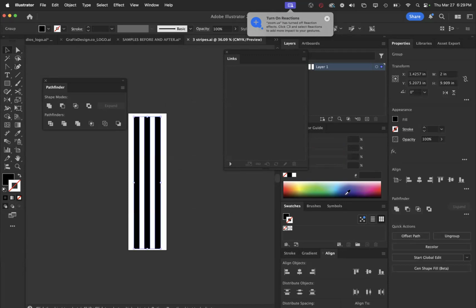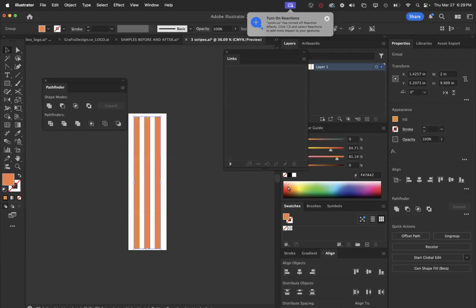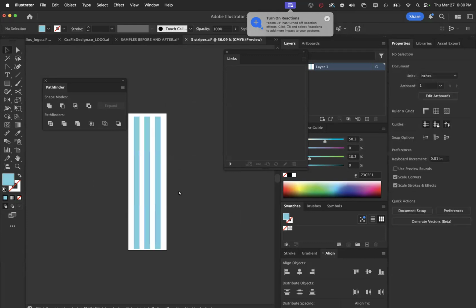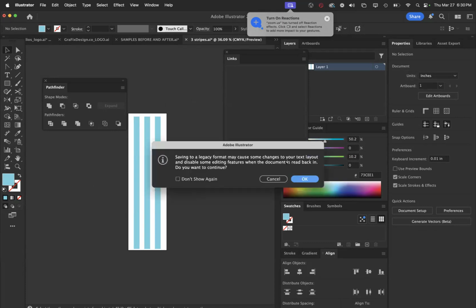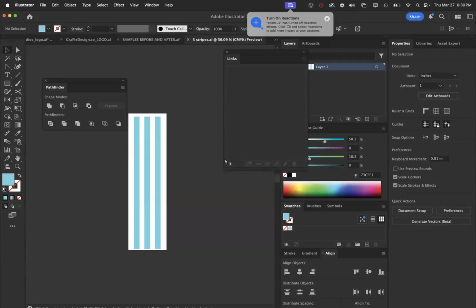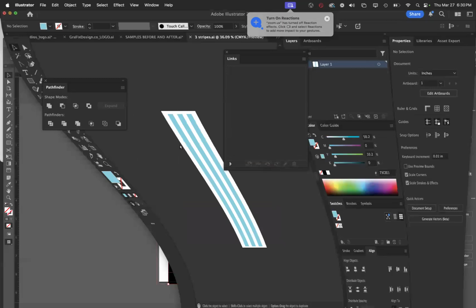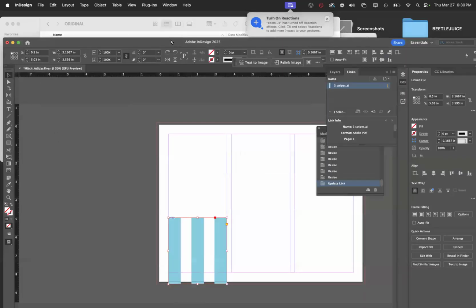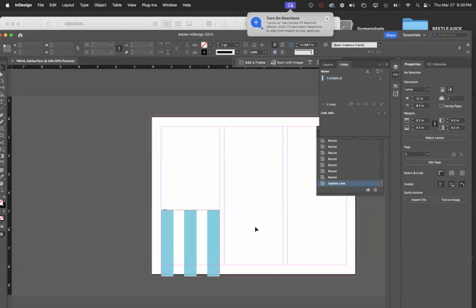So what we can do here, y'all, is go in and just change the color. Pick a nice color. What do we feel like today? Oh, I kind of like the blue. It looks very Adidas Originals, mind you, but I don't mind that at all. So there we go. We just changed it to this nice light blue, and I'm going to hit Command S. Amazing. Now it's telling you you're going to save it in legacy file and so on, and that's just fine. So we're going to say okay, and right when you go back into your InDesign, like we did with the sad robot, you'll notice it will update for you.